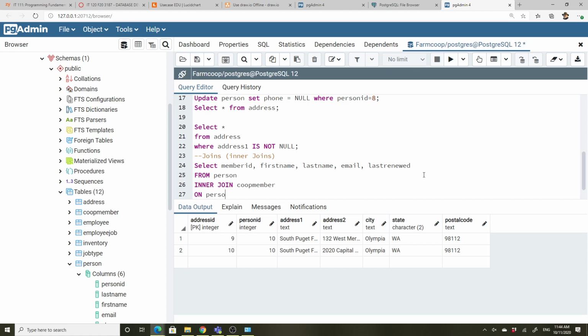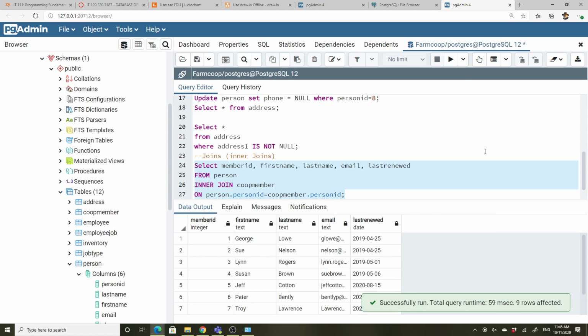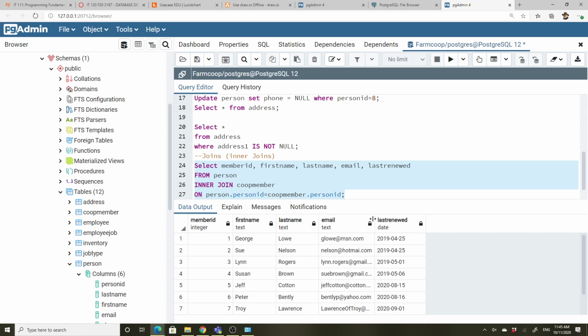So person table, the person ID is equal to the co-op member person ID. Person ID is the primary key here and the foreign key in co-op member. So it's what brings the two tables together. You have to tell it how it joins. And when I do that, I can see the member ID, the first name, the last name, the email, and the last renewed for each of the members of the co-op.